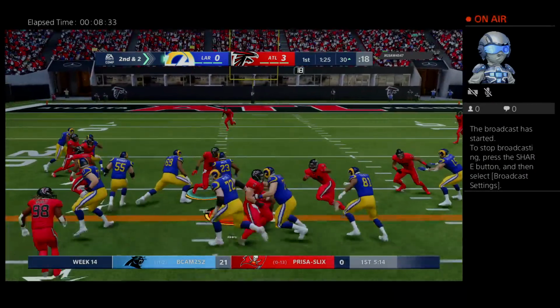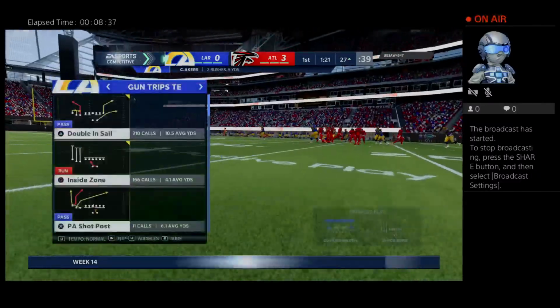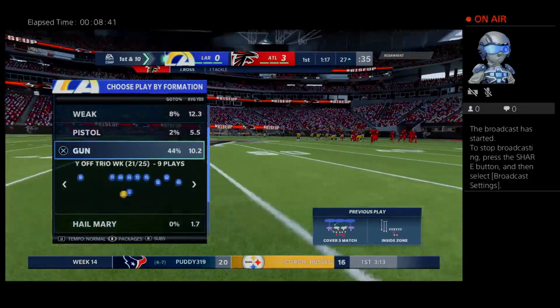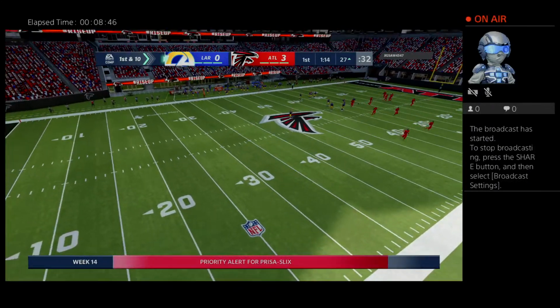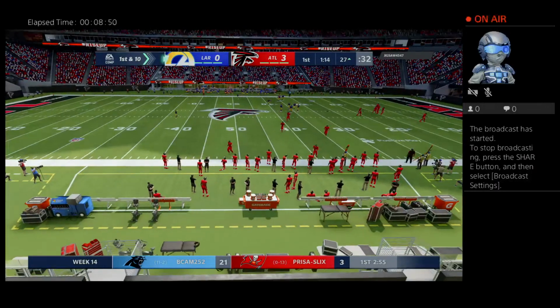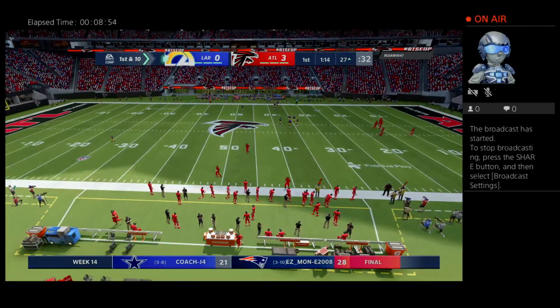Here's a run with Akers on 2nd down. And he'll be brought down at the 27-yard line. They'll get 3 as the drive continues. It's a 1st down. 2nd and 2 is prime time for a little bit of a gamble, isn't it? Open up the playbook. Go play action. Toss that bad boy deep. But in this situation, go ahead and give it to your back. Let him pick up a 1st down. Keep the sticks moving.